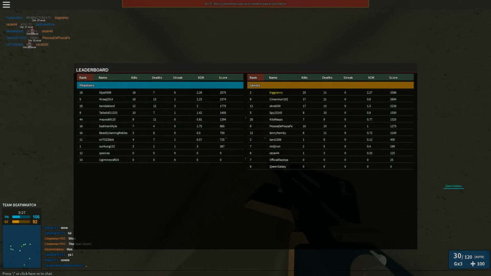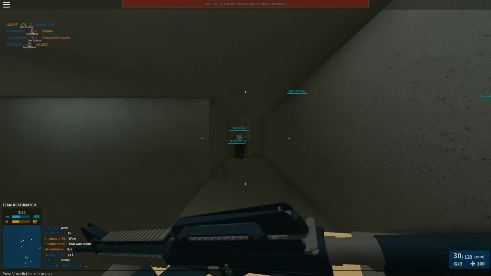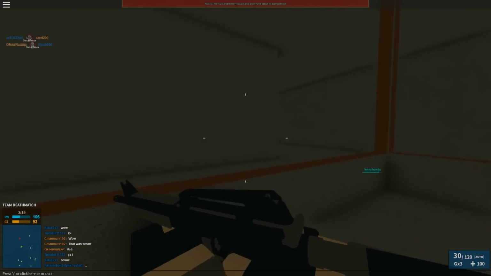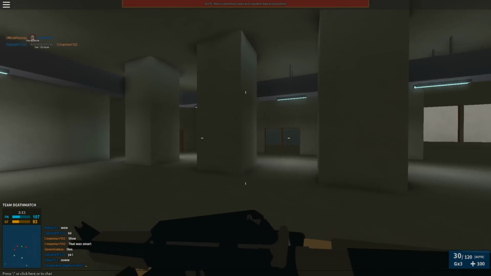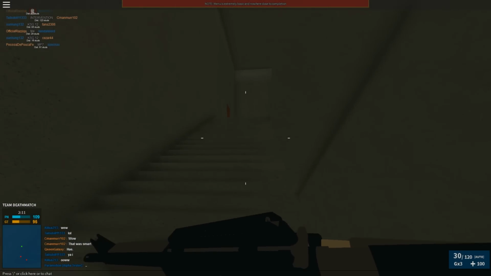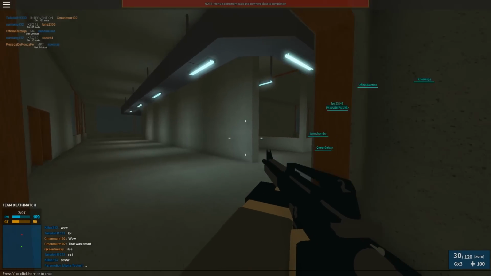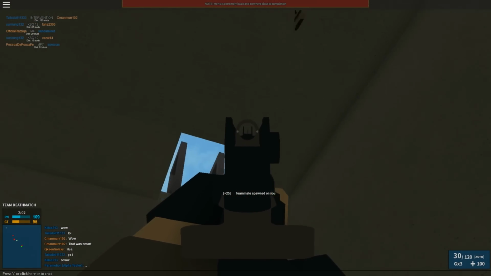There's a lot of people on the server now. Hopefully things will get intense and good and salty, if you feel me. Still, our team has a huge disadvantage because they got the roofs and everything. I'm guessing there's some stairs over here. I see stairs. I see red dots. This is not good. I gotta be aware that other people are watching my red dot too, so gotta be careful. Teammate spawned on you. Oh, I see feet.